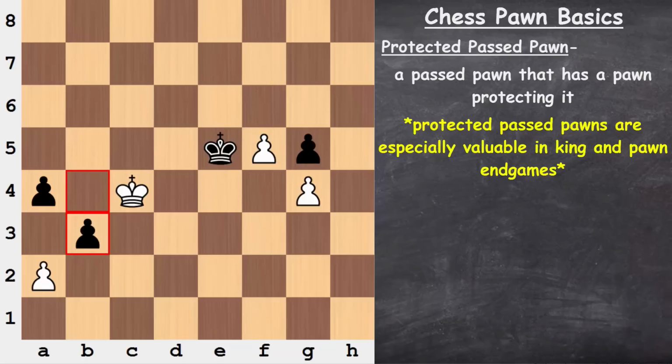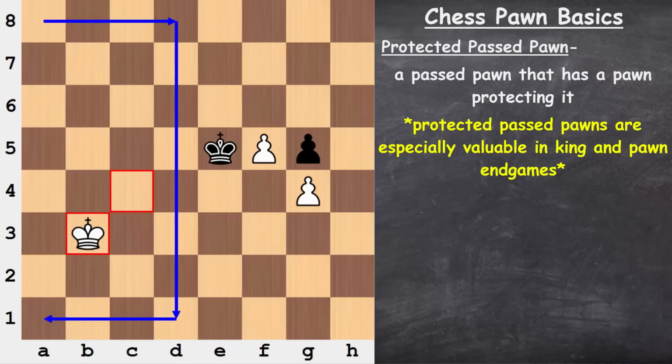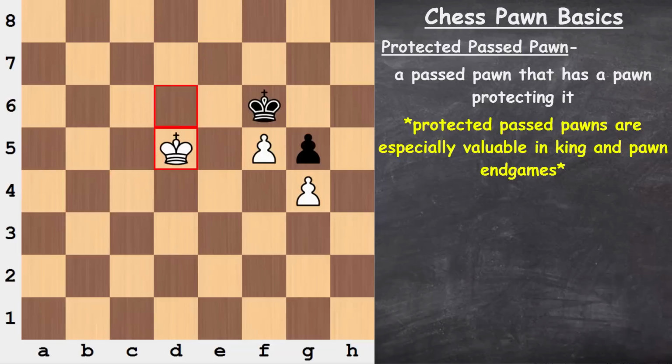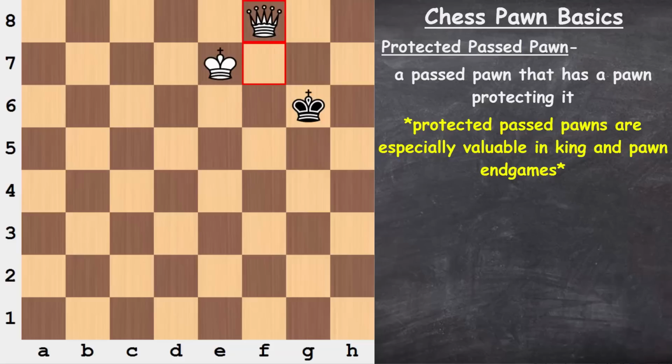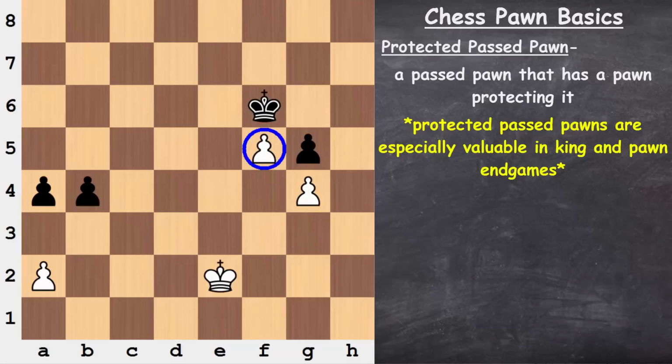And what happens in the meantime is that these 2 black pawns are exchanged for just 1 white pawn. On the queen side, the A, B, C, and D files, the smoke has cleared there, and now the white king is able to come over towards the king side, scoop up the g pawn, and now push right through and get that queen. So protected passed pawn, a great asset in the game.